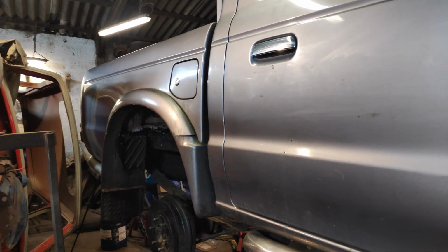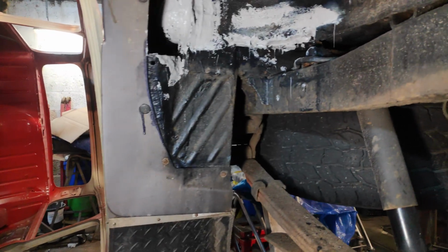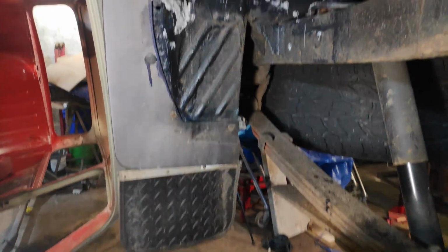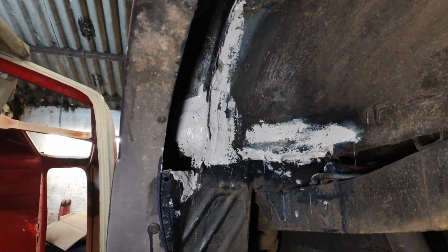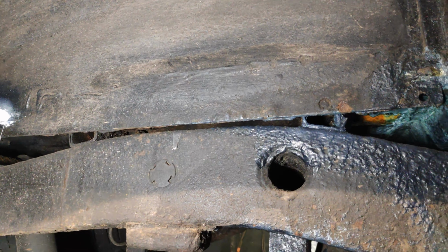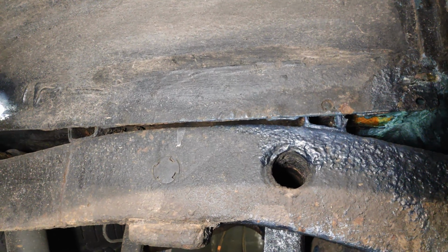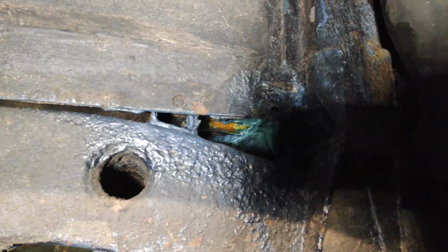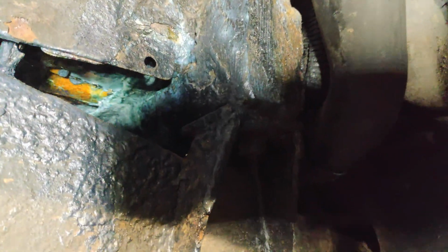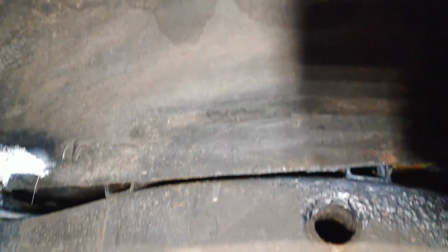Plan of attack is we've got some seam sealer on everything that's been welded up and everything else, so we're not looking too bad. I've got to brush all this down, make sure it's as clean as physically possible, and blow it off with the airline. Maybe give it a bit of stuff. Oh, I've missed a bit. Bugger.